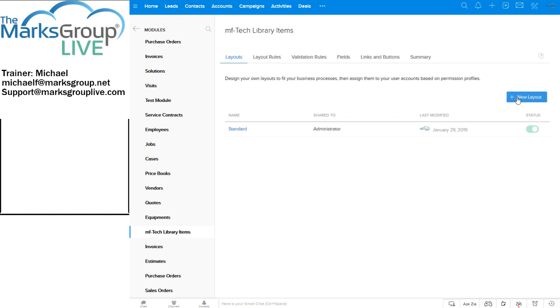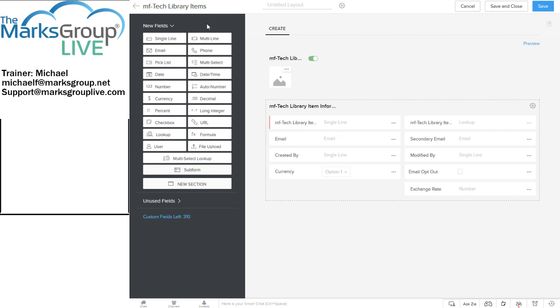I can create a new layout here. And now I'm asked to give this layout a name. I'll say MF test layout 1. Once again, I'm going to save that.